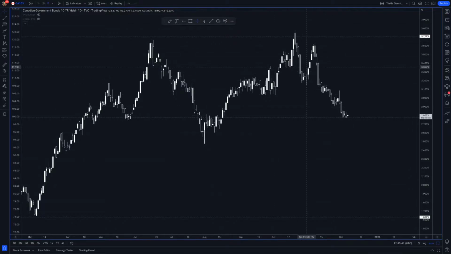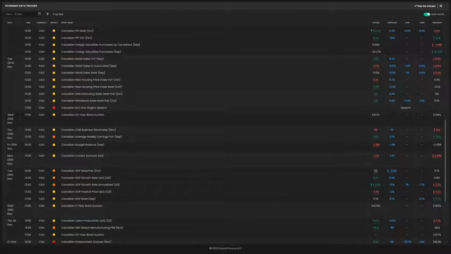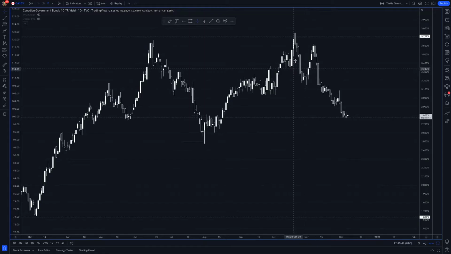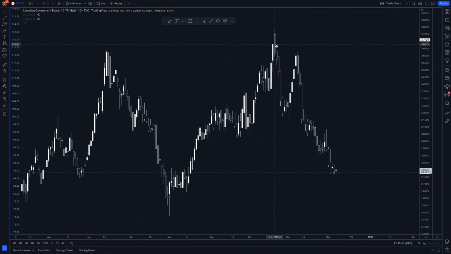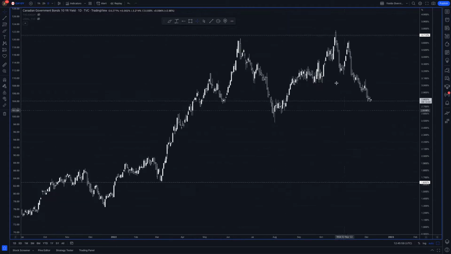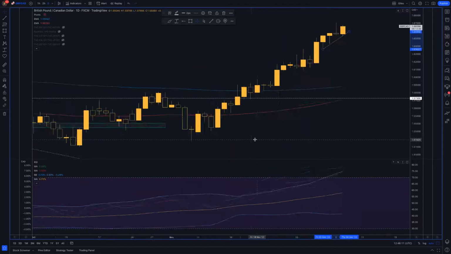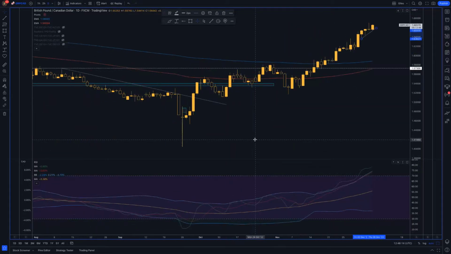Now, we expected that out of the last decision. And you can see here the last decision was October the 26th. So we had that October 26th decision, and we've just seen the CAD weaken from that decision. Made sense. We've seen that weakness. It's carried on. Now, the best currency pair probably is something like the pound CAD short on a hawkish decision. There are some other options, and we'll go through them.